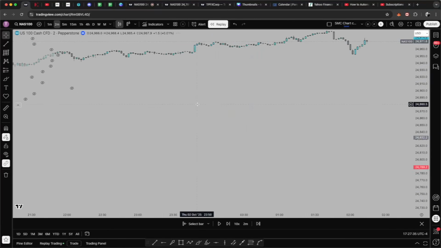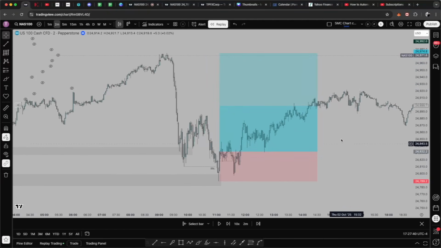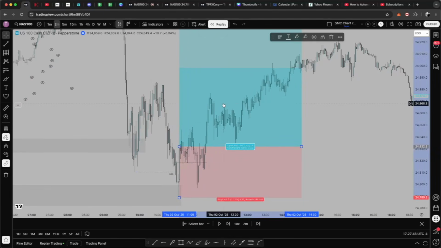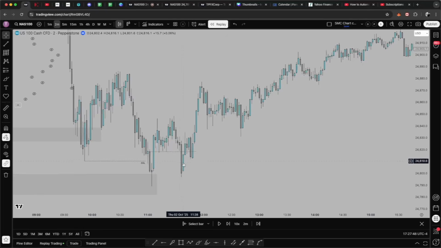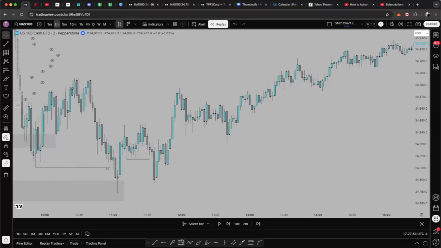What I'm trying to show here is that a change in the state of delivery will happen a bunch of times, but it doesn't mean that you can take all of them, right? Now notice that this low was protected. Yeah, price went a little lower, to do what? To sweep one more liquidity. So basically what was happening right here is another accumulation. You see price enter a little range. It did another accumulation, another manipulation, and then distribution to the upside, right?